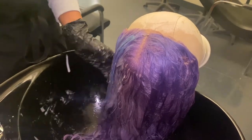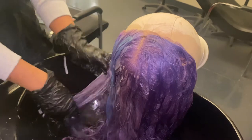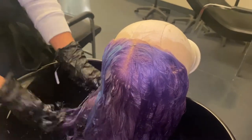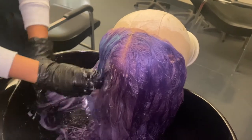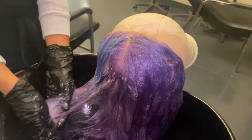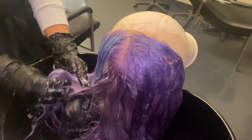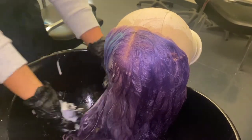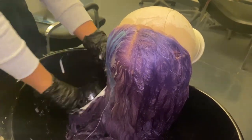I was thinking of changing my purple to a different color. Yeah, why not? I always mess with colored wigs, because if it's already colored, what more damage could you really do? I'm going to do that after I record a Valentine's Day video. What's your color scheme? I don't know yet.